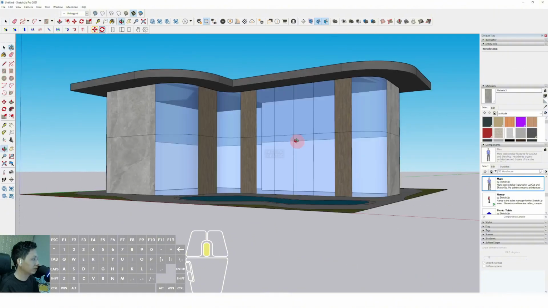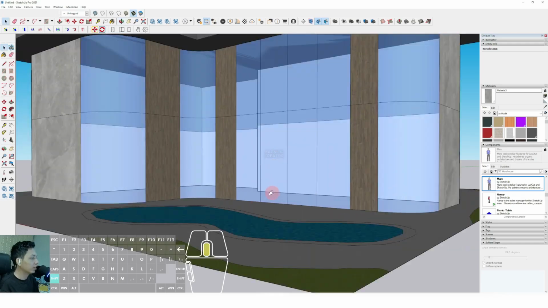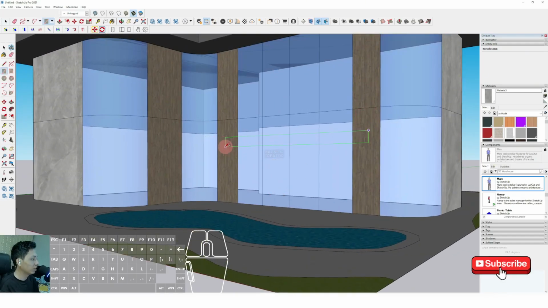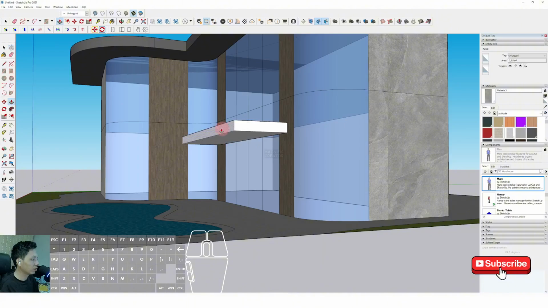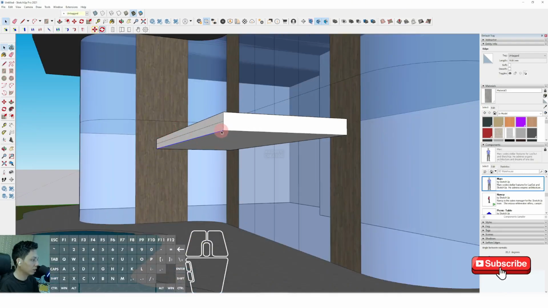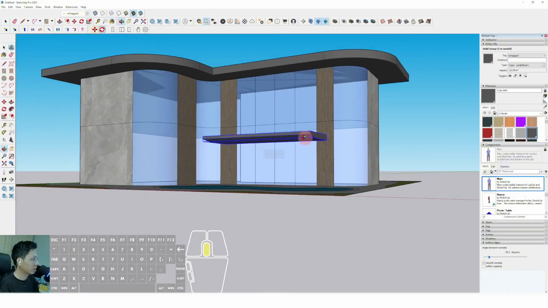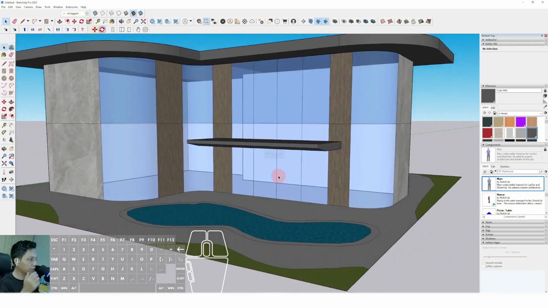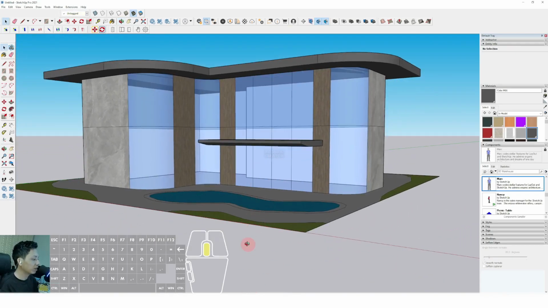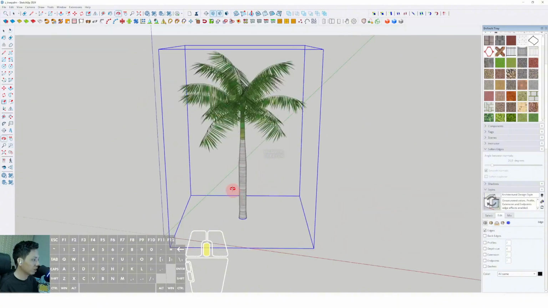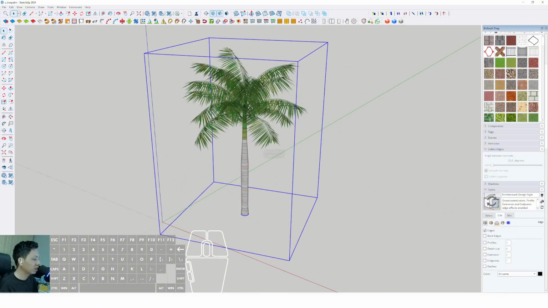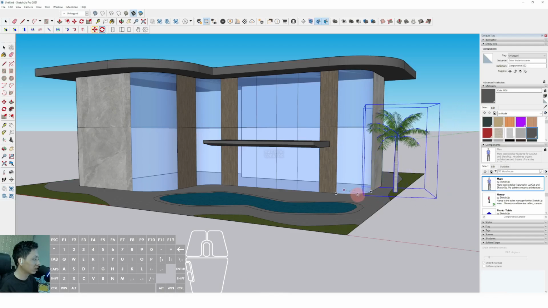Okay, now we can add a little bit of canopy in here. We can push it to the front, and we can adjust the line, or we can add the line again. We can make group. Okay, we can assign the canopy area in here. I've already prepared the 3D Warehouse object in here, so I will copy it and place it to this appropriate position.